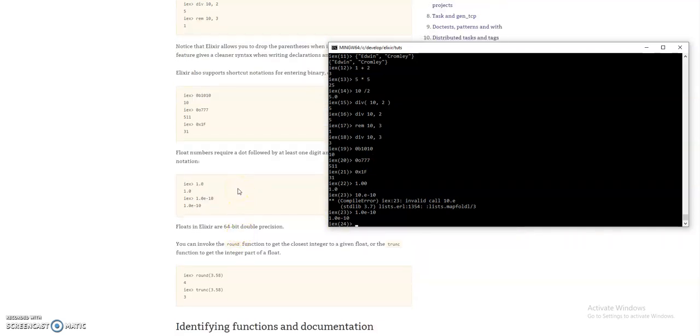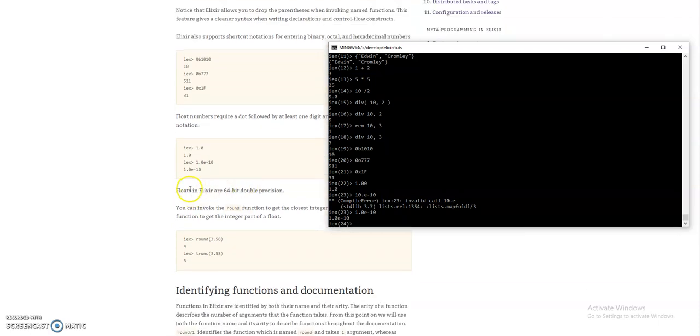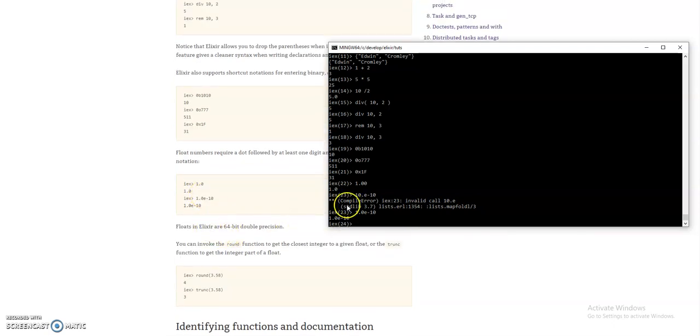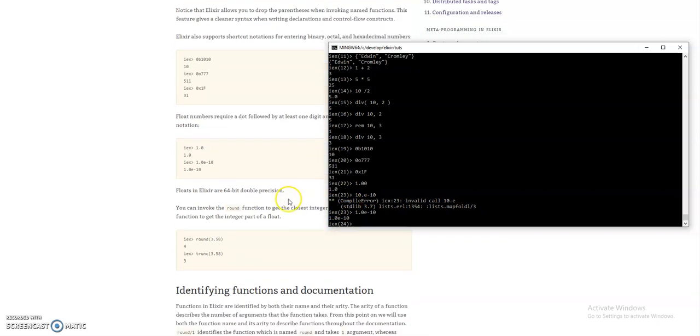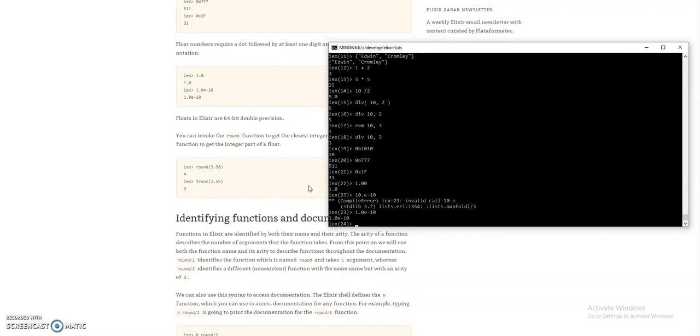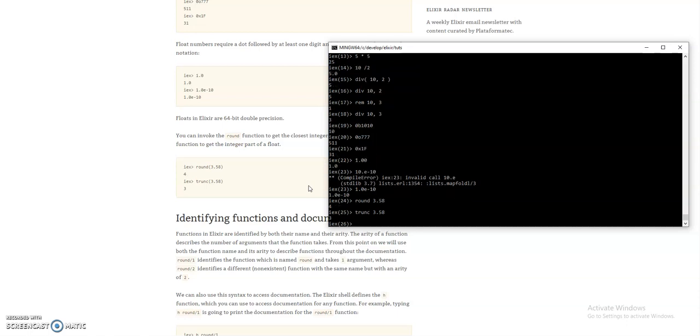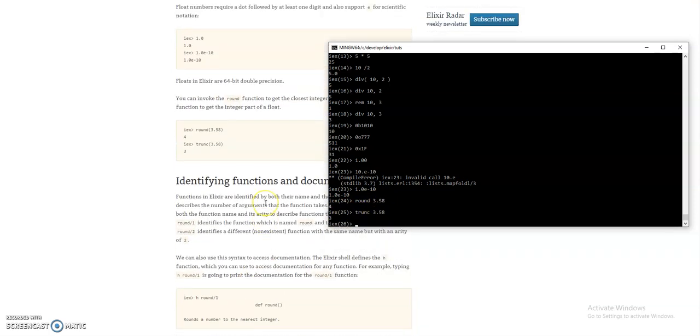So those are all weird big words, but don't let them freak you out. That's kind of floats, so you can represent scientific notation with them too. Now we have another two functions, round and truncate. Round is kind of like rounding, and truncate just cuts off the value. These take a float and return an integer basically. So if we truncate 3.58, we're just cutting off that 0.58 and getting just the integer, which is pretty cool.